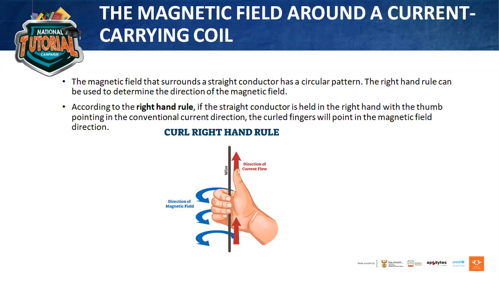I don't know, do you guys understand? If you guys still want me to explain it some more, you can ask such questions, but I think it makes kind of sense, especially if you see an example like this. Wherever your thumb points, it points the direction of the current, and your coiled hand will be the direction of your magnetic field. And guys, don't forget, it's a right-hand rule, so this only applies using the right hand. Don't try and use it on your left hand, otherwise everything is going to end up becoming wrong. Okay, so I hope this makes sense to you guys.